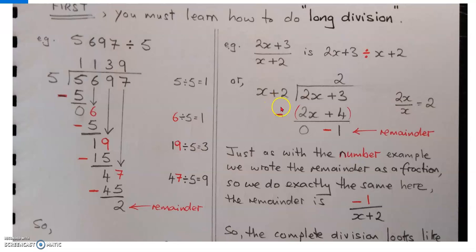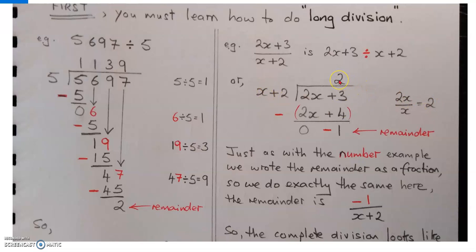So what we do now is we take the 2x and we divide it by this x here. Okay, and there I've done it there. We go 2x divided by x. Well, those x's cancel and leave you with 2. Now I put the 2 here in the number column, not over the x. You'll see why when I do a harder example. So we do the 2x divided by the x, and we get 2.